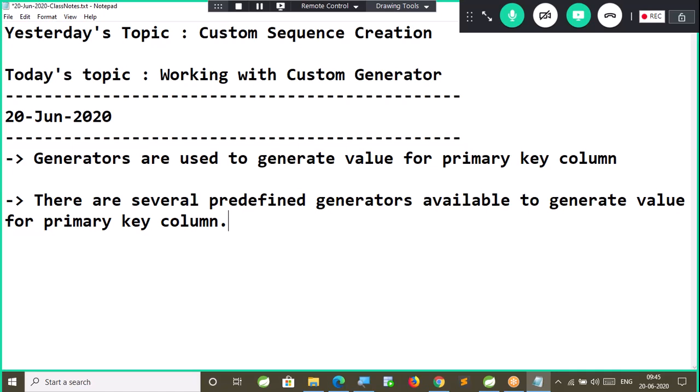Every generator has its own algorithm to generate the value, right? But sometimes we need to go for custom generator according to our requirement, sometimes according to client requirement.